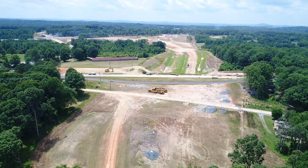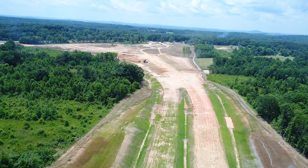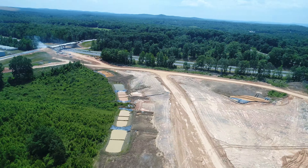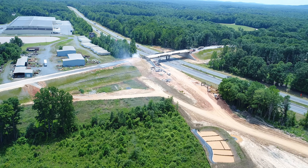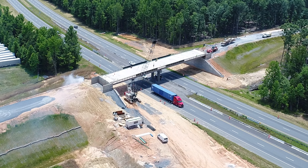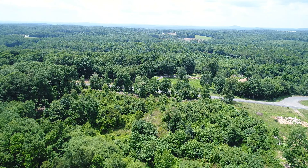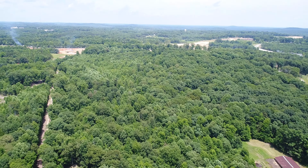We turn back and retrace our steps back across 220 Business South, back toward I-73. There's a little problem with my gimbal right in here — it's got a little quiver to the video, and my tilt got off, so the gimbal is acting up a little bit today. I flew the drone out in some rain the other day and got it wetter than I should have, and maybe paying the price for it.